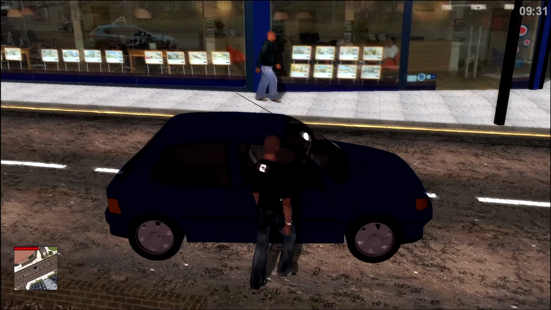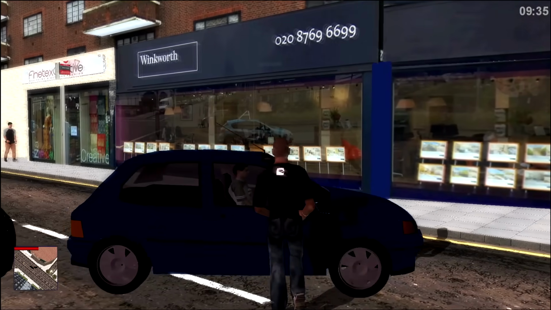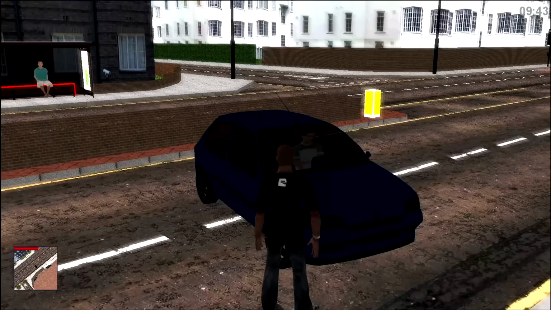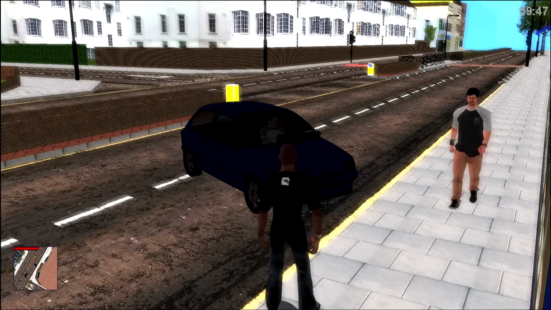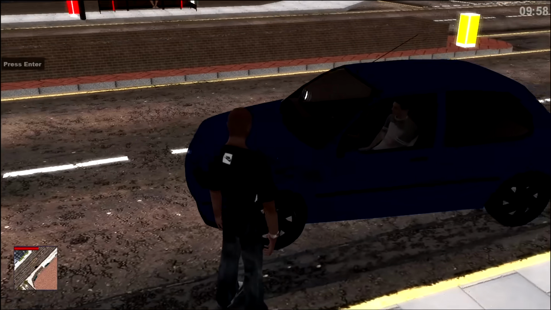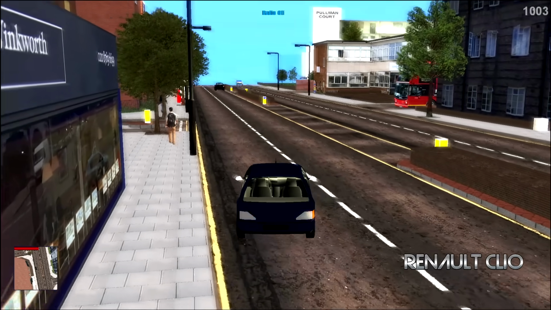I can move the cars. If I just leave this guy here, he's gonna crash. Whoa! Oh, there we go. I pressed enter. Now I can drive a car.